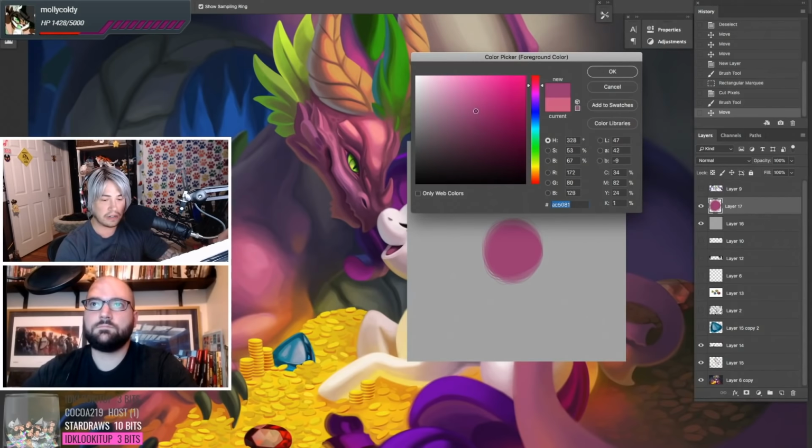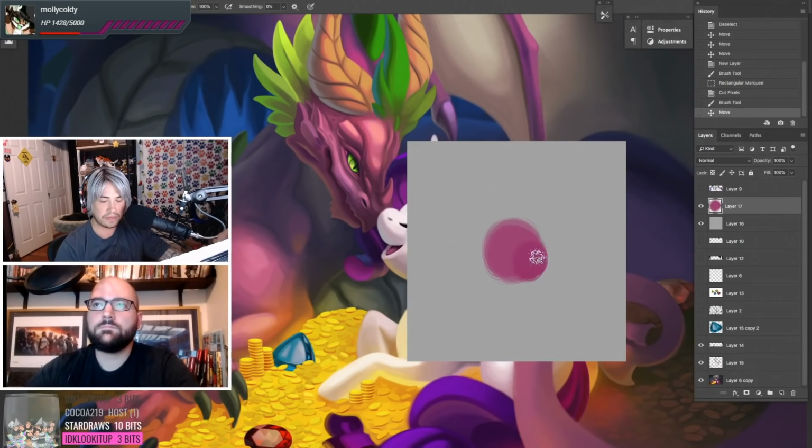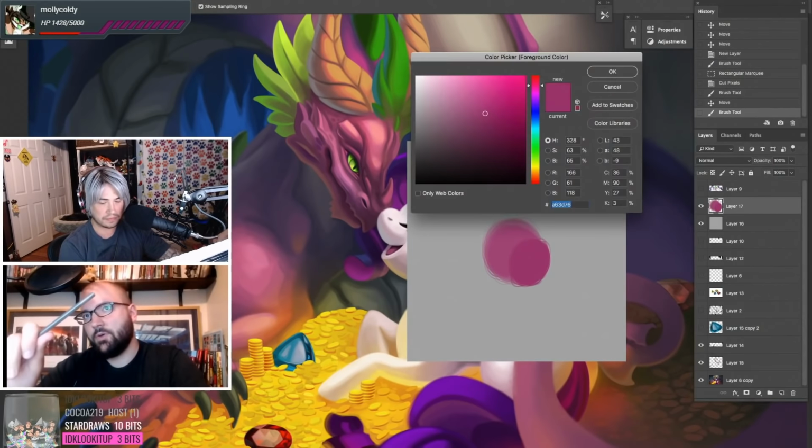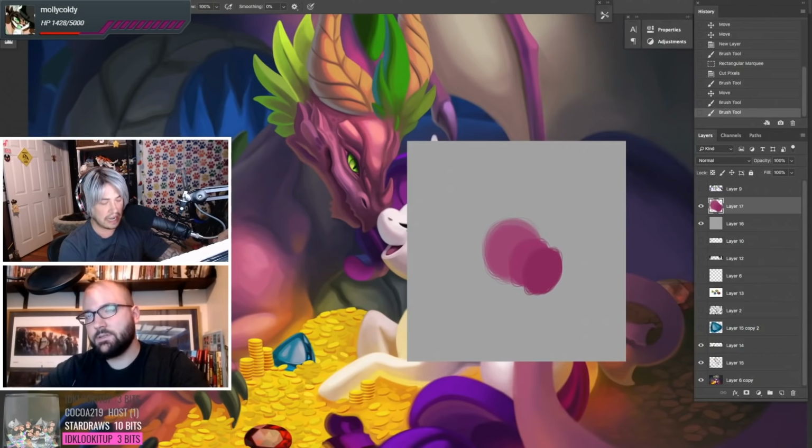The color that I have is this one. For the next step, instead of going straight down, I'm going to start going towards this section right here. That brings me to a more saturated shadow that's on a little warmer side. So I might actually scoot into the red too. That's going to be my next color. So on this axis, you're going toward saturation right now? Yeah, towards saturation and darkness.